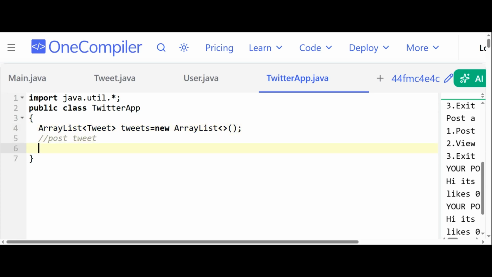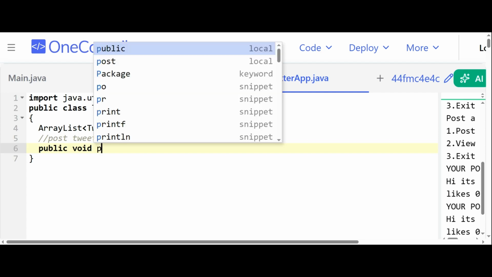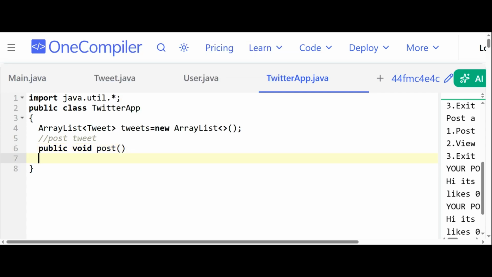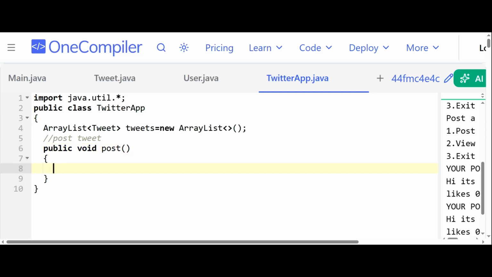All right, now we're going to start posting the tweets. Public void post. So how do you post? Very simple. The first thing is in post tweet, we need to get it from the user.